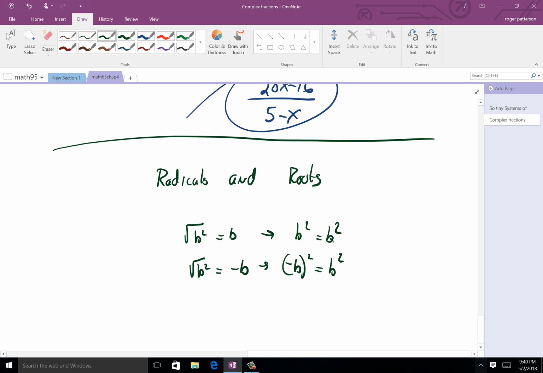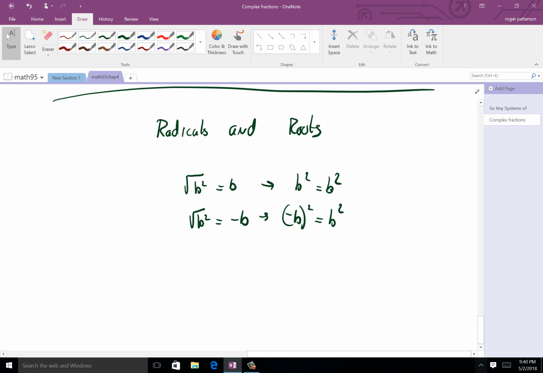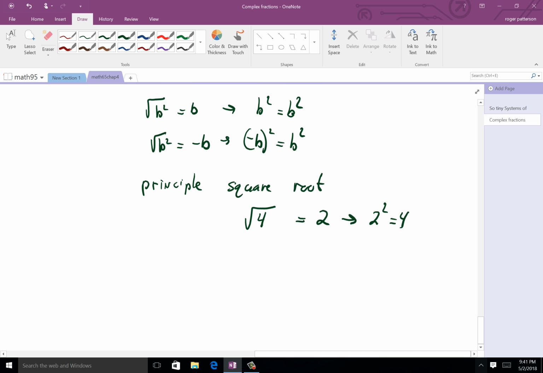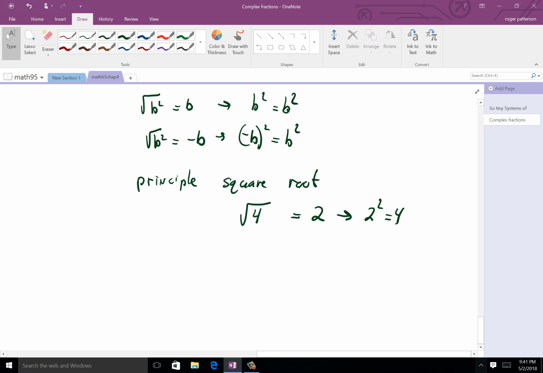So in other words, when you take the square root, you get something called the principal square root. And that's the one that you think of. So for example, if we talk about the square root of 4, we know that that is 2. Why? Because 2 squared is 4, right? That's called the principal square root. So when you use a calculator, that's what you're going to get. The positive number is the one that you're going to think of in your mind. It's also the one your calculator is going to give you.